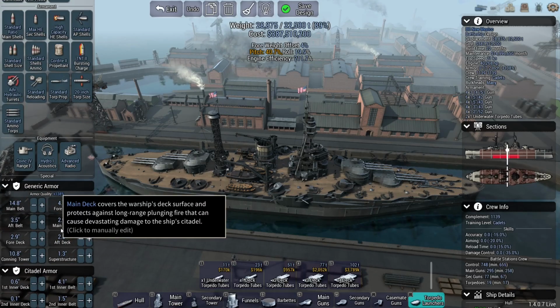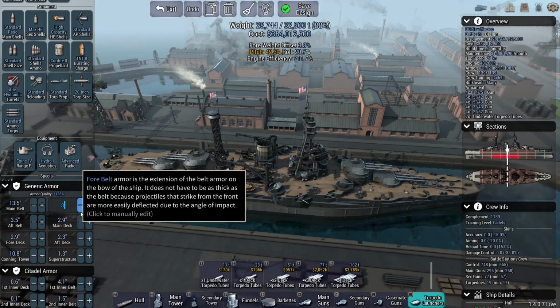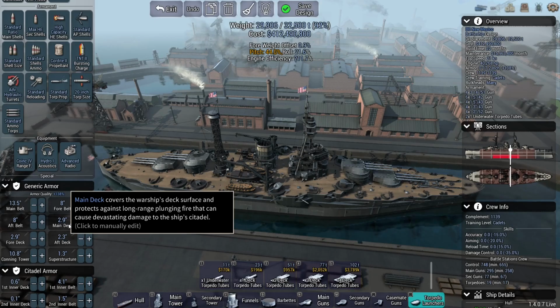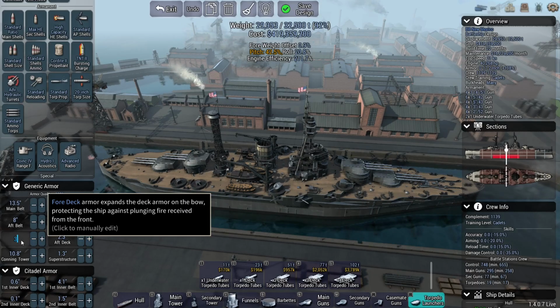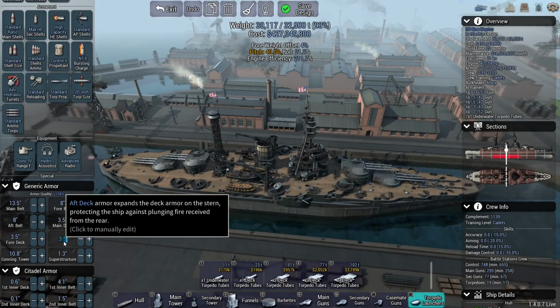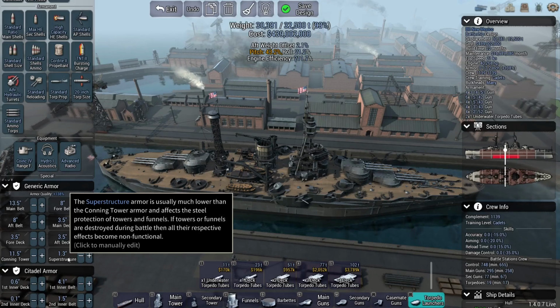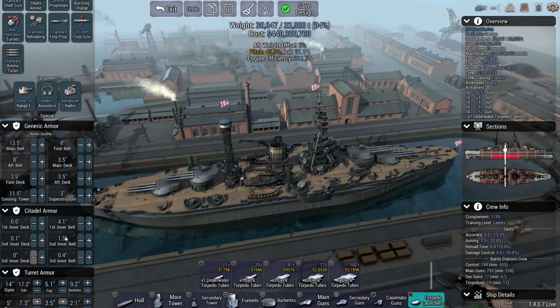basis. So let's see if we can get the armor layout working. This is the same 13.5-inch belt, tapering to 8 forward and 8 aft. And then deck-wise, we would have had 3.5 inches. So let's make that uniform 3.5-inch deck. Conning tower would have been 11.5 inches. And the superstructure, we'll just give it 3 inches for now. Although that might have been ambitious, but let's see what we can stick in the citadel.